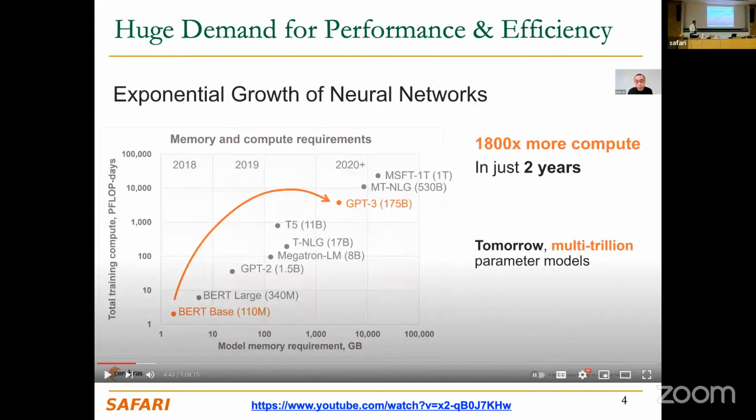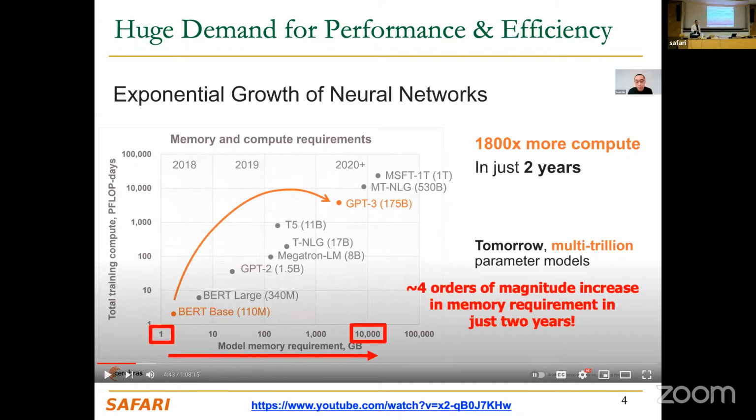So this is an example of what I'm talking about, this machine learning use case. Here you can see the memory requirements for different models and the training compute throughput that you require. In the first release of BERT, the model from Google in 2018, that model was requiring around 1 gigabyte of data. And now in ChatGPT, 2 years later, you require almost 4 orders of magnitude larger amount of data. So that was increasing the data requirement for these large language models in less than 2 years, which is a quite explosive amount of data.